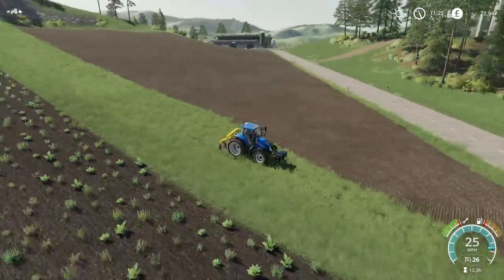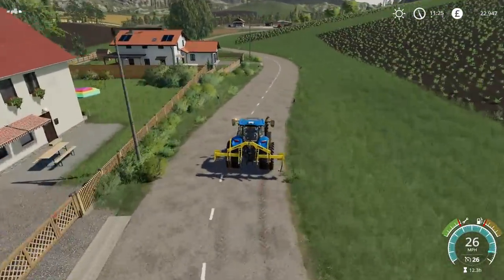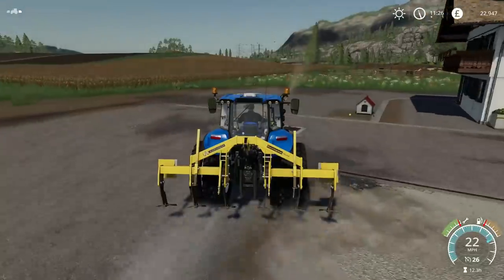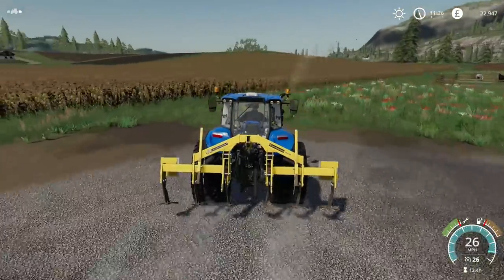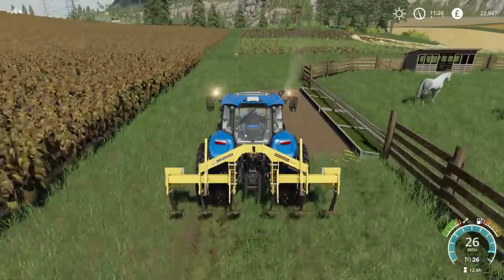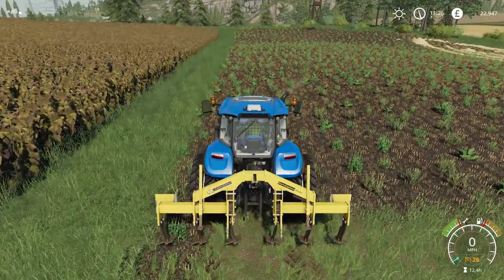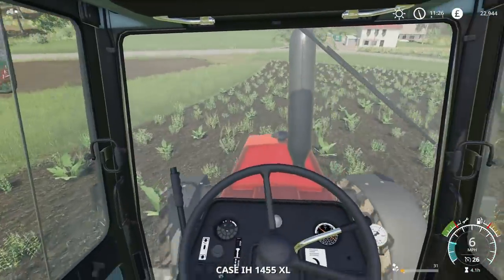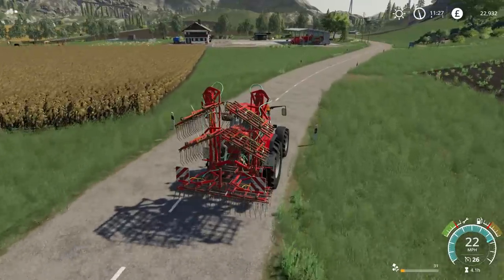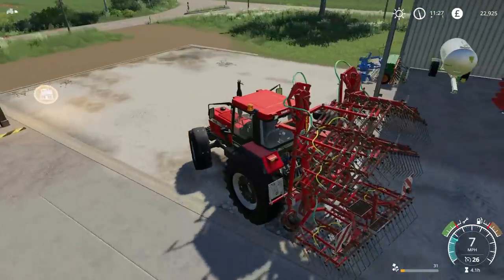I'll take the New Holland T5 back, since that's the one that needs to go on a worker. Then we'll come back for the other tractor and swap the weeder for the loading wagon. Weeds! A lot of weeds. Right. There we go. Now for the case. And we'll put this into its storage point, which is just over here.